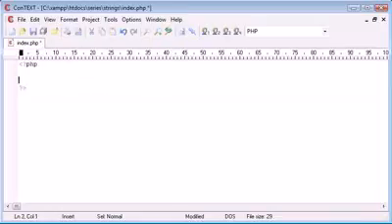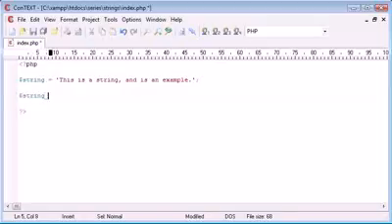So, let's create an example of this. We'll just get rid of this function here. I'm going to create a string up here, and I'm going to make this equal to "this is an example". Well, this is a string and is an example. So what we first of all need to do is create a new variable. You can echo out the function in itself, but it's always good practice to create a new variable. So I'm going to create a new string equals str_replace, and then inside here we can start to put in our arguments.